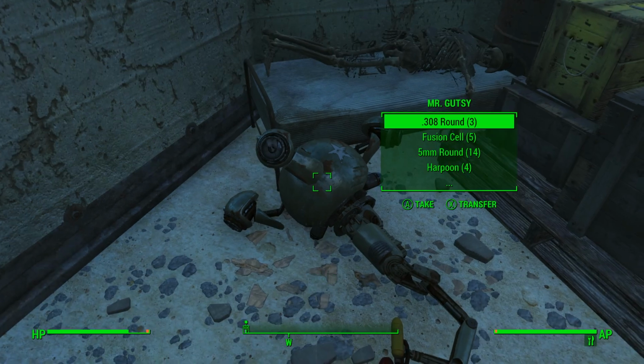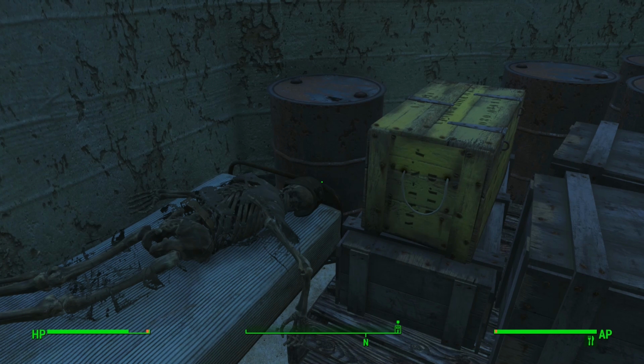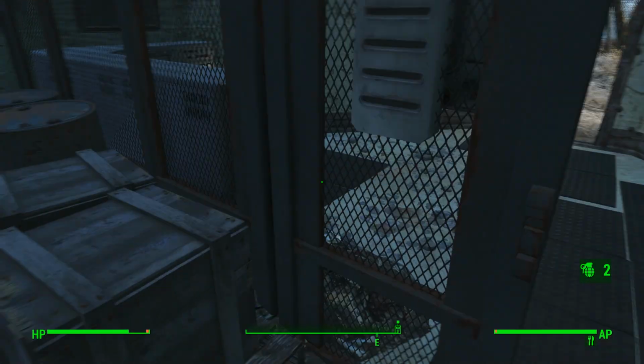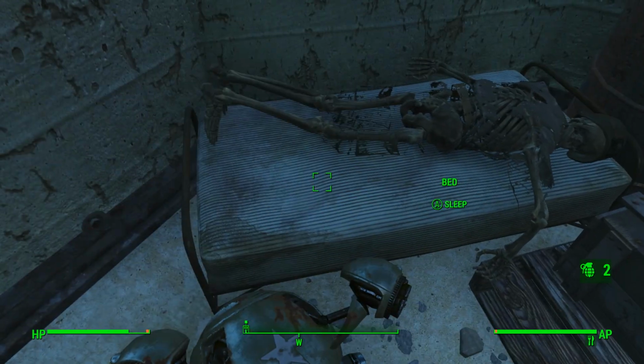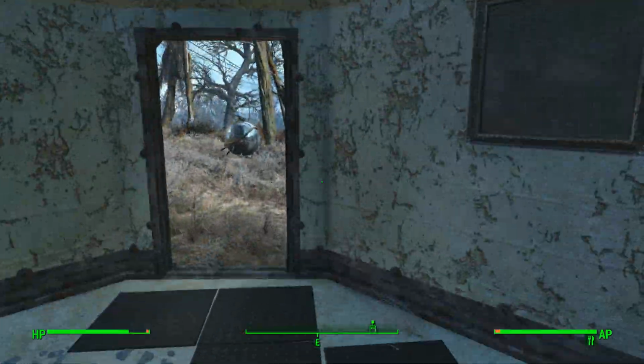Alright, what do we get out of this? Mr. Gutsy with a bunch of goodies on him. A bed we can use, some grenades. Don't ever use Molotovs if you have a companion. It's just a really bad idea. That's basically a free save right there.